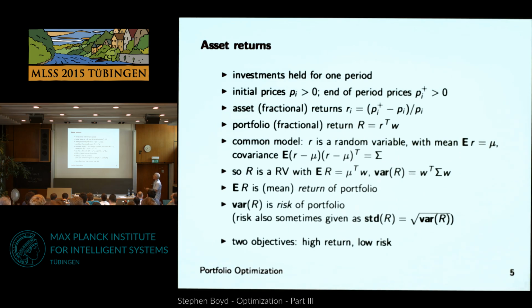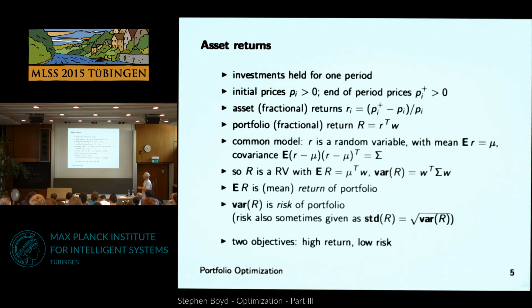Okay. And that means, of course, that your return is a random variable, right? Sometimes there's one asset which is cash, and people pretend that it has a fixed return, which is the interest rate. That's sometimes called the risk-free interest rate. Then there'd be a row and column of sigma that's zero, and that means that it really is risk-free, okay?